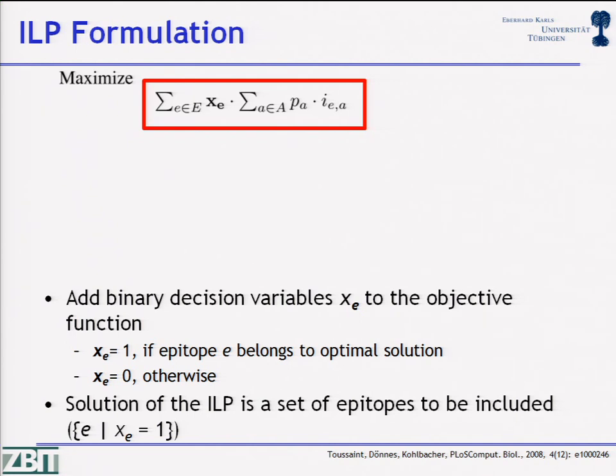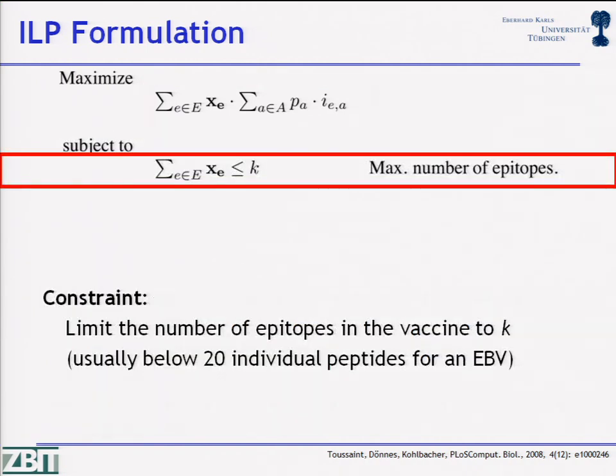Now, besides this immunogenicity, we need to formulate these immunological requirements I mentioned earlier. And we formulate these as constraints that are added to this integer linear program. So we maximize the overall immunogenicity subject to some constraints. For example, we can say we don't want a vaccine that contains more than 10 epitopes. And this is a very simple constraint. We just sum over all epitopes and sum up these XE, and the constraint ensures that we get at most K XE that are set to 1, so we limit the number of epitopes in our solution.